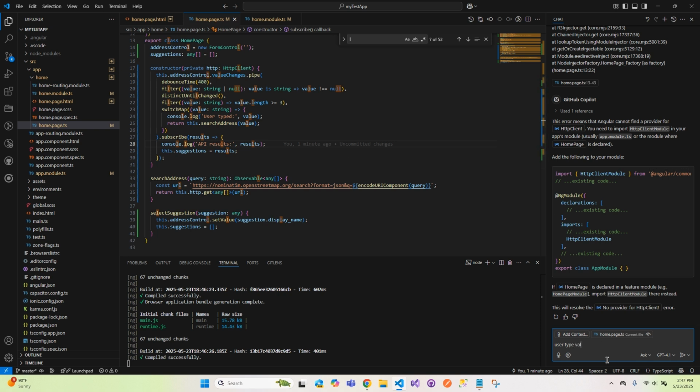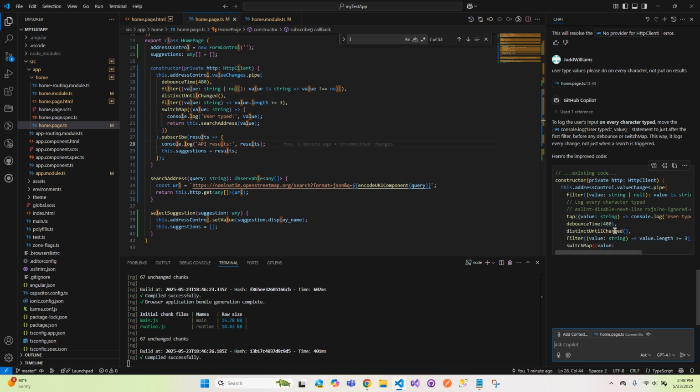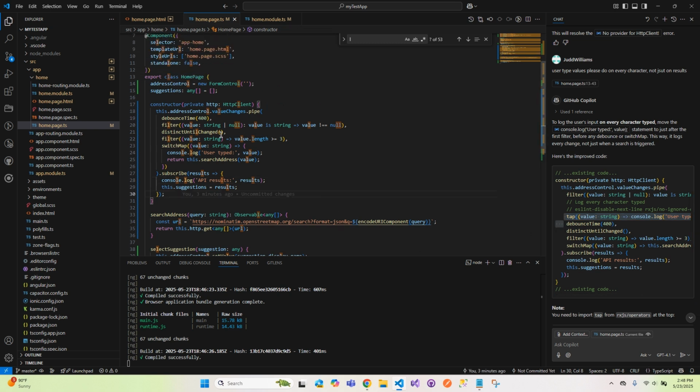For user typed values, please do it on every character, not just on results. Okay, so that's what I thought, it's trying to use tap. So rather than cut and paste the whole thing over, I'm just going to drop that in.